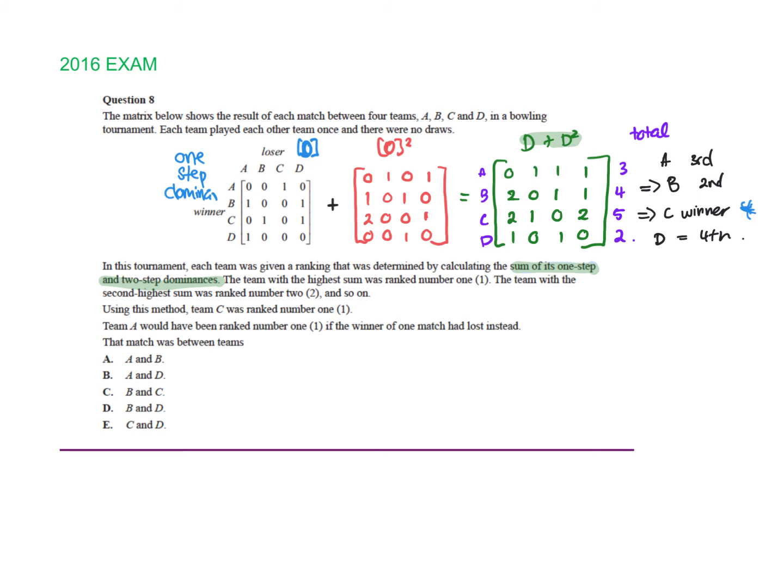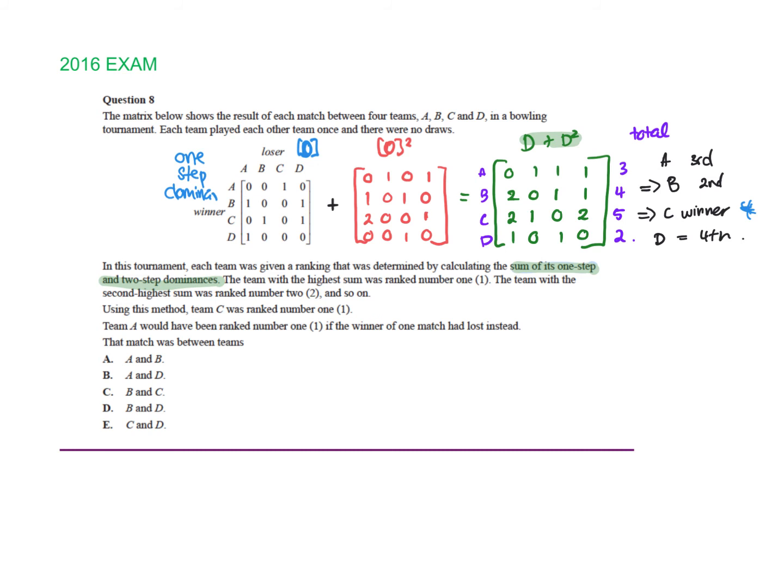So I wanted to look at where there's ranking. So because B's come second, I'm thinking that the game is most likely going to be something to do with B and A, and A's got to win, obviously, to come back up. That's what you would assume. So what we're going to do is have a look at the original. So we're going to look at this A game. And you want A to win, and A actually already beat C. So we can't just give them a win there and change it. So that's not going to affect the ranking too much. We can't change it to win again.